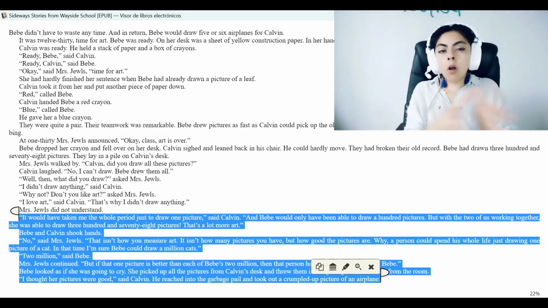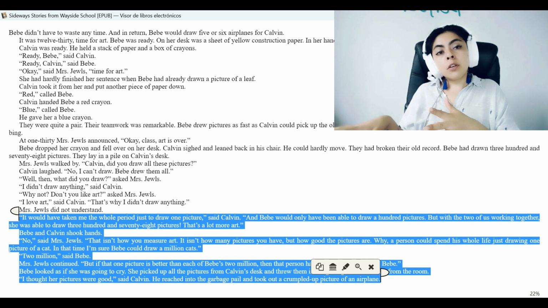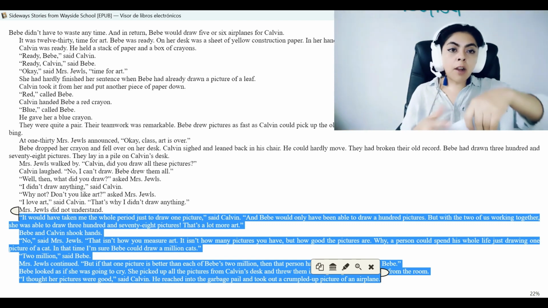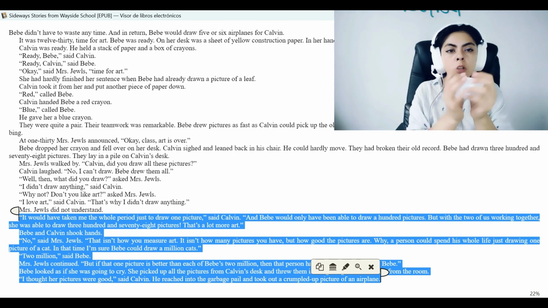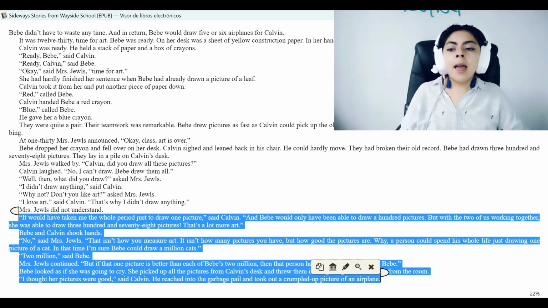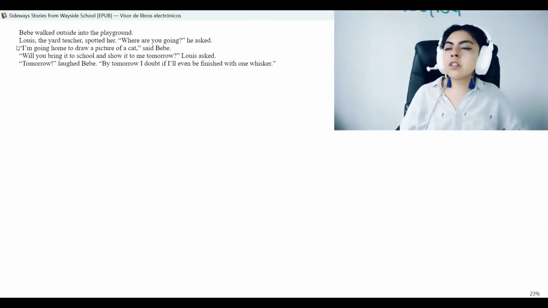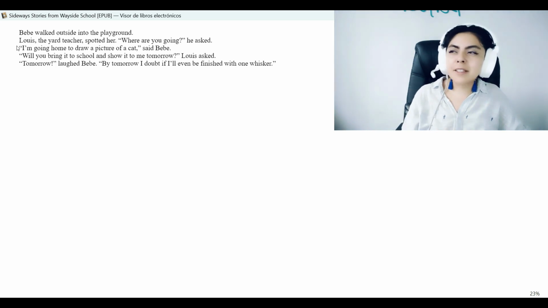So she grabbed all the papers and threw them in the garbage. And then we have Calvin, who grabbed the crumpled ball and unfolded it. And he says oh, but I think Bebe is good. And that is it for this. And then the story finished very nicely again.